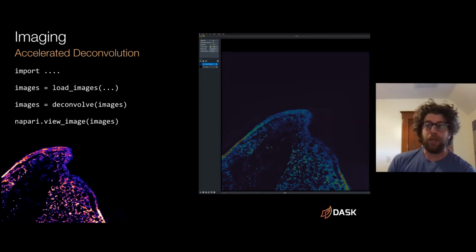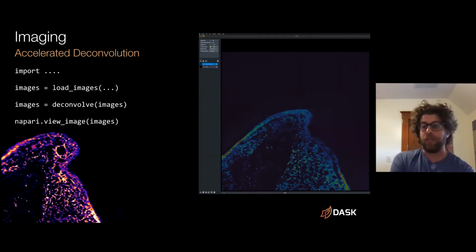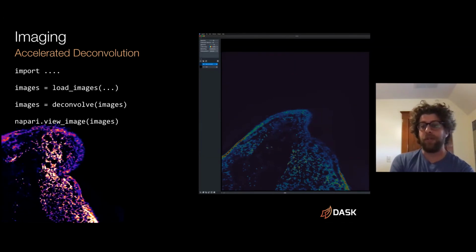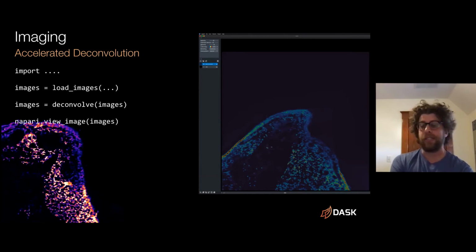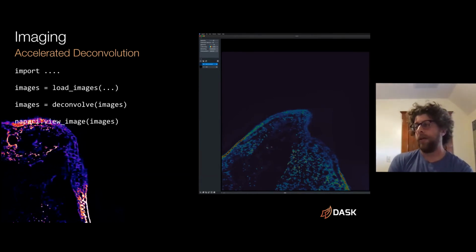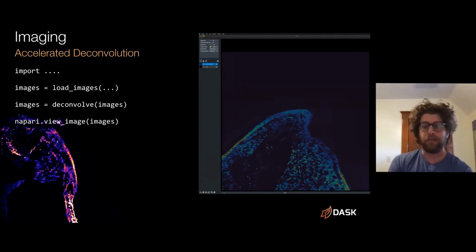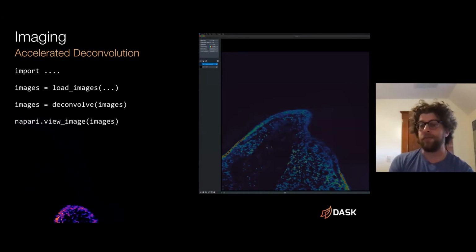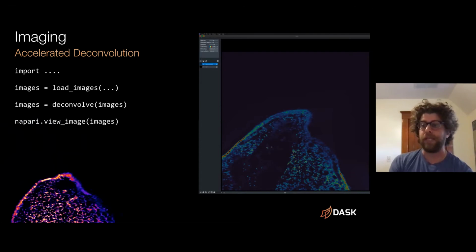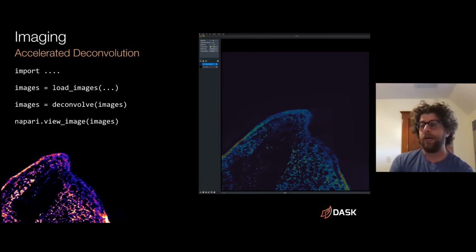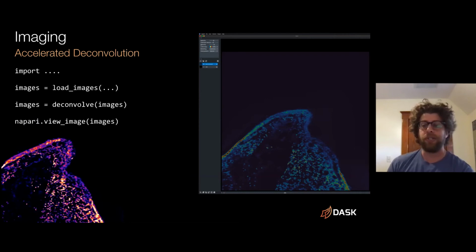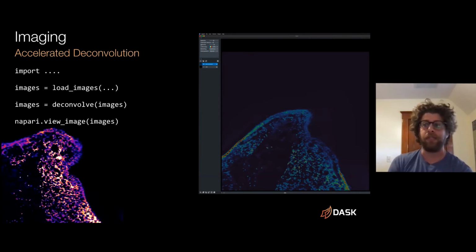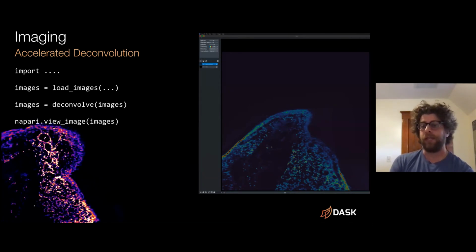And we can do that, but what we want to do is do it in real time. So the last experiment that we ran with this was on a 16 gigabyte Z stack, and it took 30 seconds with 16 GPUs. That's really great. It's down from tens of minutes or maybe even hours.